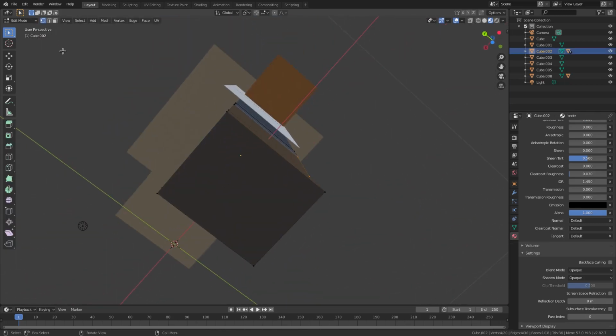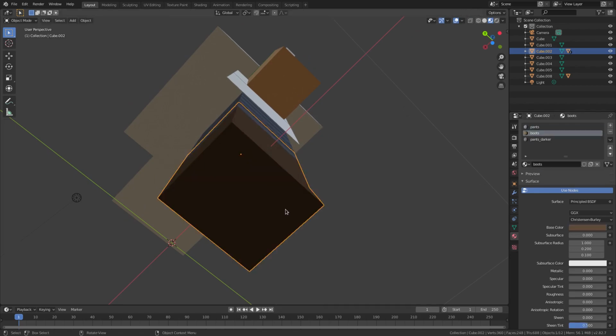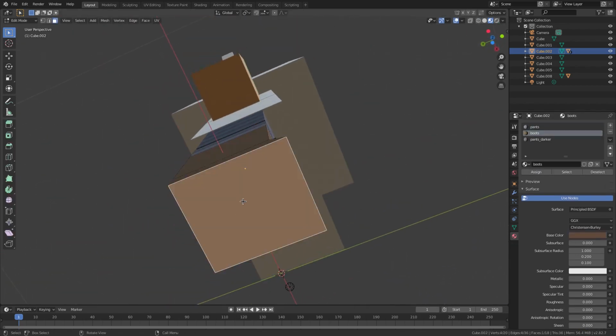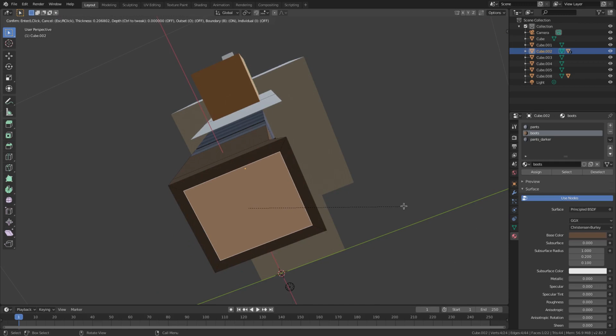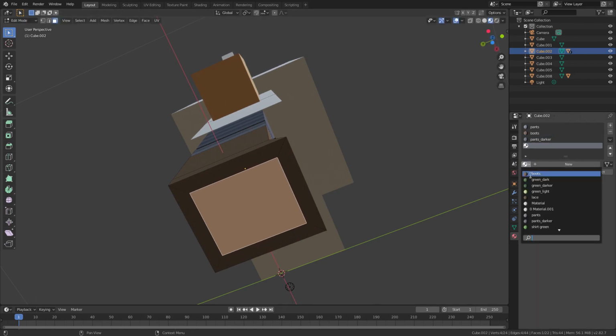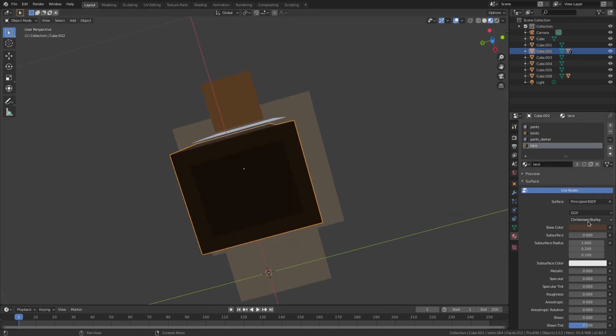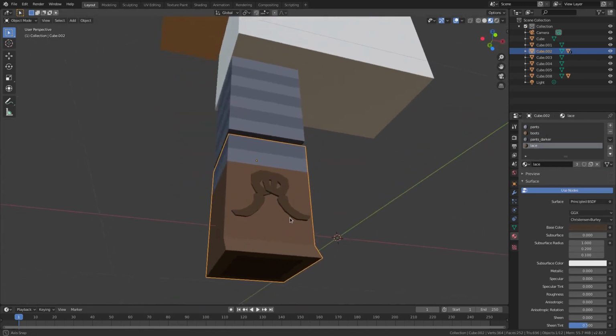I want to do the bottom of his feet as well, actually. And that's going to be that because I missed that the first time. And I want to inset this, I to inset, and we'll just grab boots darker and we'll grab lace and then just make that the lace color so it's a little bit darker. Maybe a little bit darker. I think I want the laces darker anyway. So, yeah.